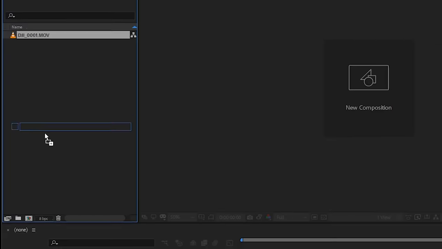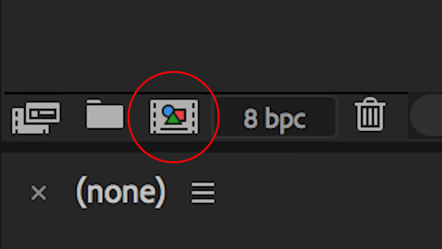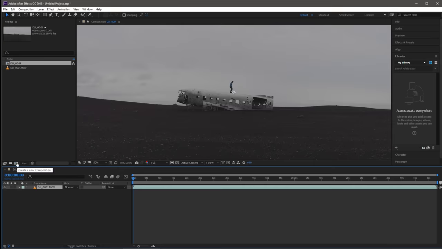Okay, so the first thing you're gonna wanna do is click on that footage in your project window and drag it down into this little icon that you're gonna drop it on and then let go. So that button is the create a new composition button. So when you drag your footage, whatever that is, right into that button, it creates a composition based off of those settings of that video. 4K, because I shot this in 4K, 24 frames per second, all of those are baked into that timeline. That totally makes sense.